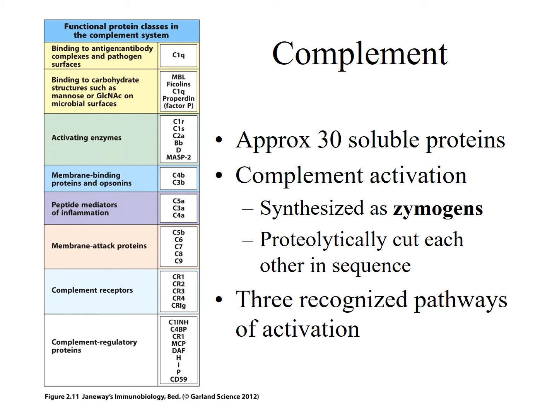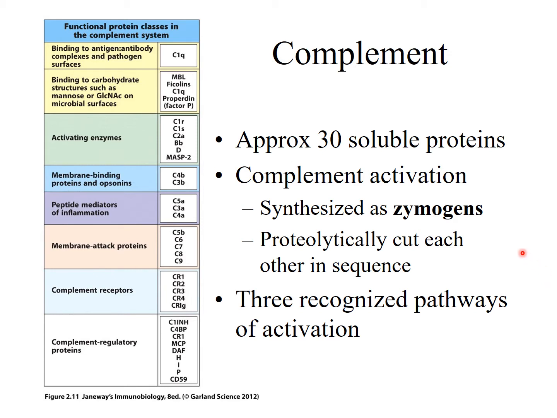Now, I've mentioned before, and we're going to focus this lecture and the next couple of lectures on this thing referred to as complement. Complement is a series of proteins that are used for their antimicrobial properties within all mammals, as well as there's a version in many other animals.